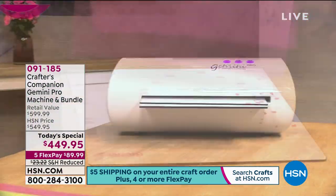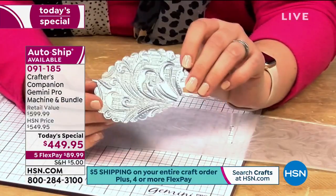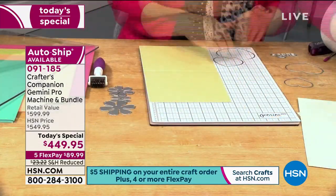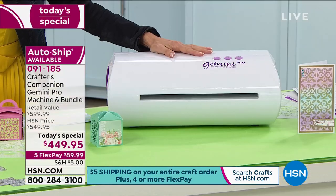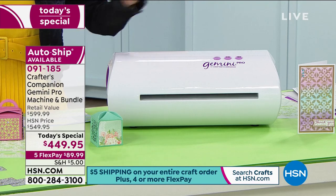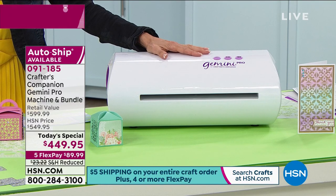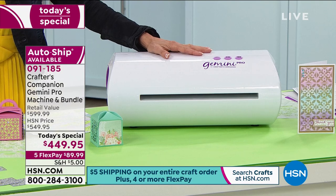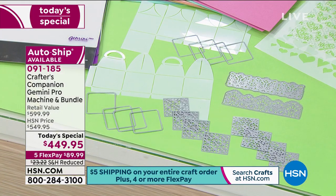We are already close to half the quantity for the day spoken for. First of all, we have sold over 100,000 Geminis here at HSN, and a quarter of a million have been sold worldwide. This is the newest, latest, and greatest Gemini — your ultimate electronic cutting and embossing machine. Now it lets you create larger projects and cut multiple sheets of fabric, particle board, leather — you name it. Today you have an exclusive offer: retail is $599, but we have it at $449.95 — $150 off. You can't find it anywhere else in the retail market.